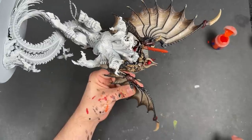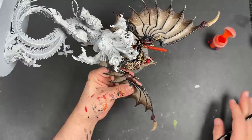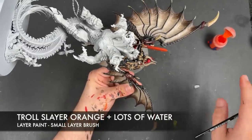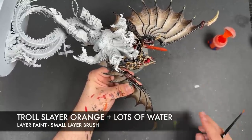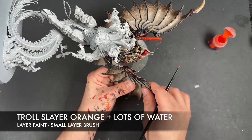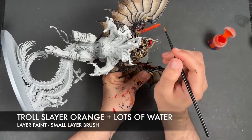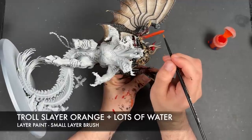So with that done, what we're now going to do is we're going to create a glaze, and it's going to be some Troll Slayer orange mixed with some water, roughly 4 or 5 parts. So 4 or 5 parts water to 1 part Troll Slayer orange. And what we're going to do is we're going to paint this over the top of that middle of the blade, just to really add a little bit of warmth in there and prep the ground for when we're going to do our highlight in just a moment.